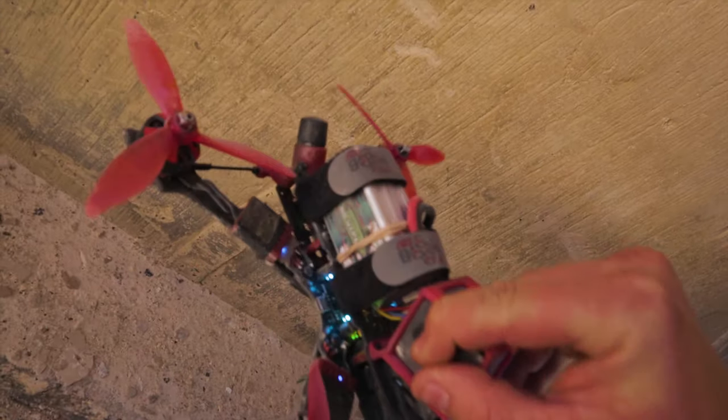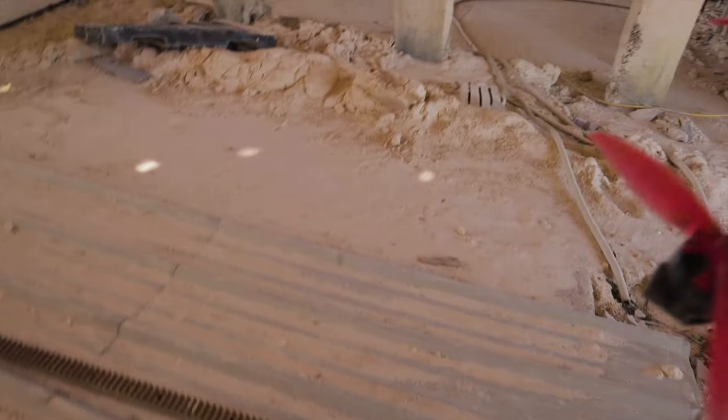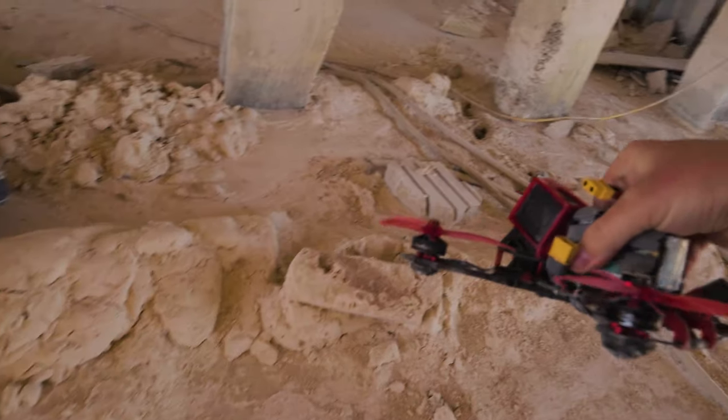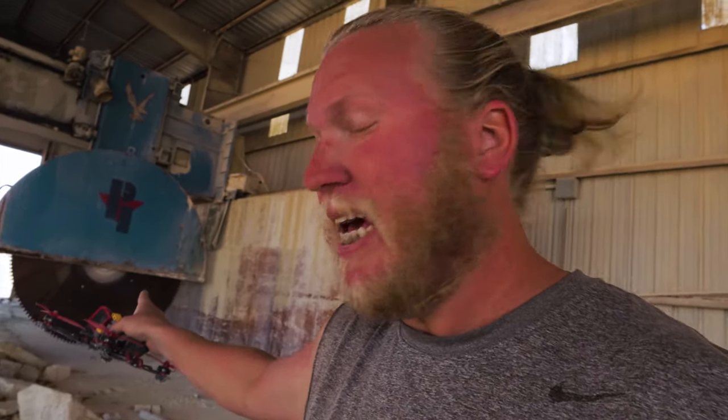Oh, jeez. Oh, it is so dusty in here too. Okay. Well, the quad looks okay. I guess that's a good sign. I didn't bring my radio with me. So anyway, we'll get back to the truck, we'll check it out. That's a big ass saw. That's a big ass saw.